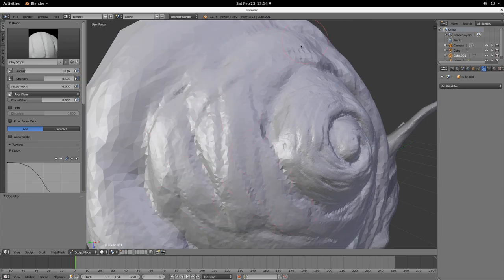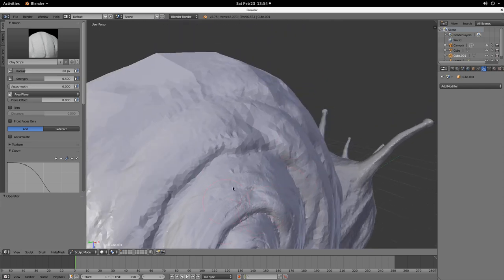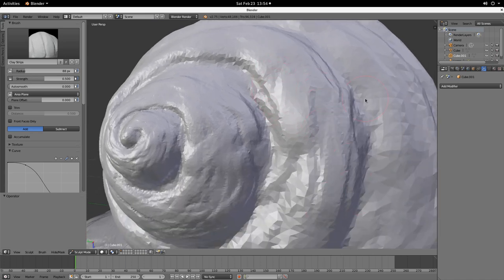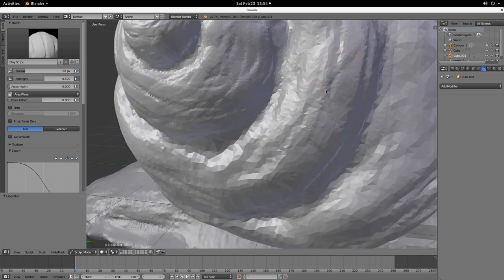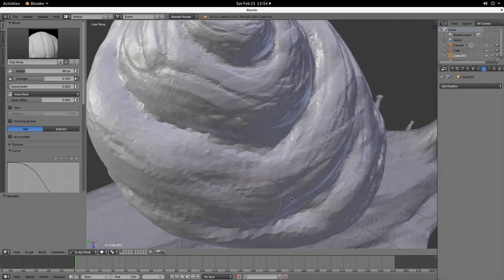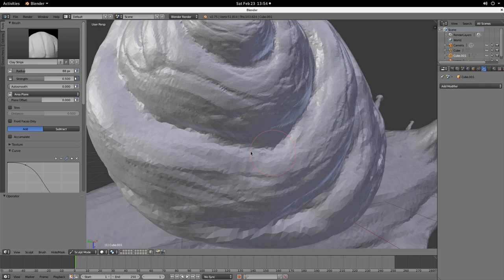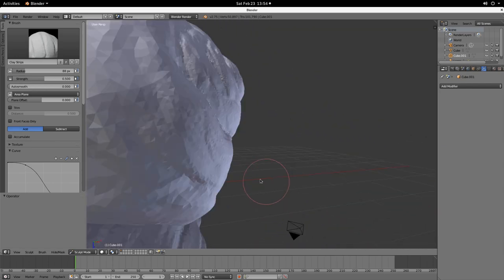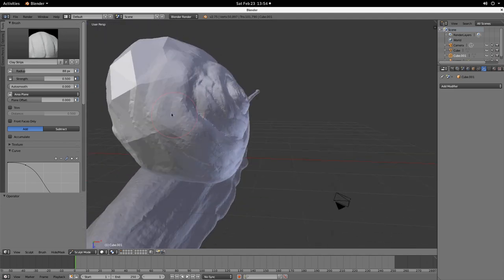If anybody has any other questions or things they would like to know that are adjacent to sculpting or just Blender related, feel free to ask as I put what I hope are the finishing touches on. Does the scale matter? Yes and no. Again, it depends upon what your use case is. Like, what are you going to do with it when it's done?